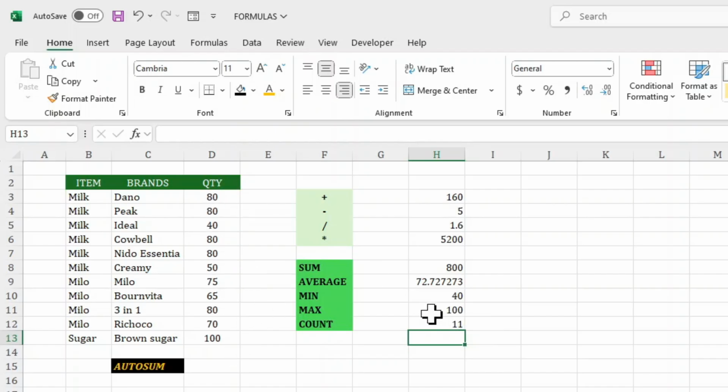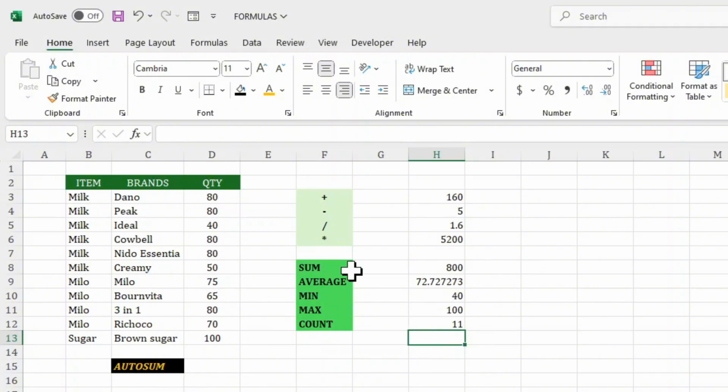In case you want to know the very purpose of this count function: if you are dealing with a whole lot of data sets and you want to find out if probably your names are matching up to your numbers, this count function becomes very, very essential. So always note that also.